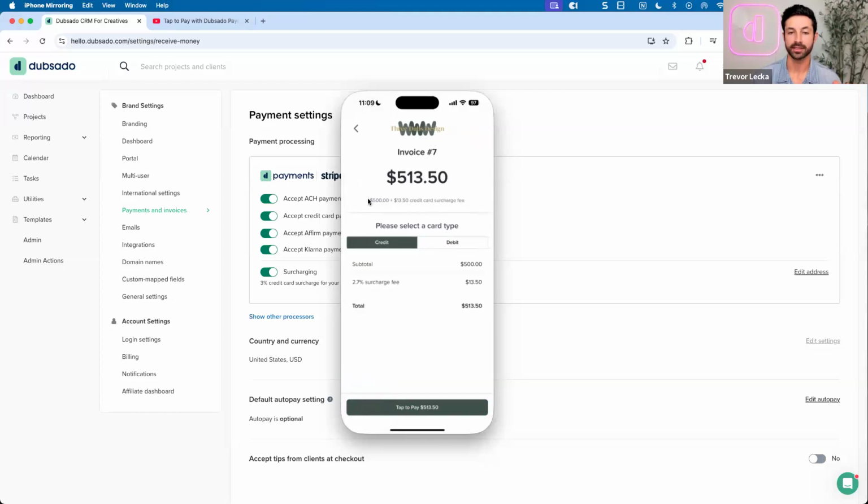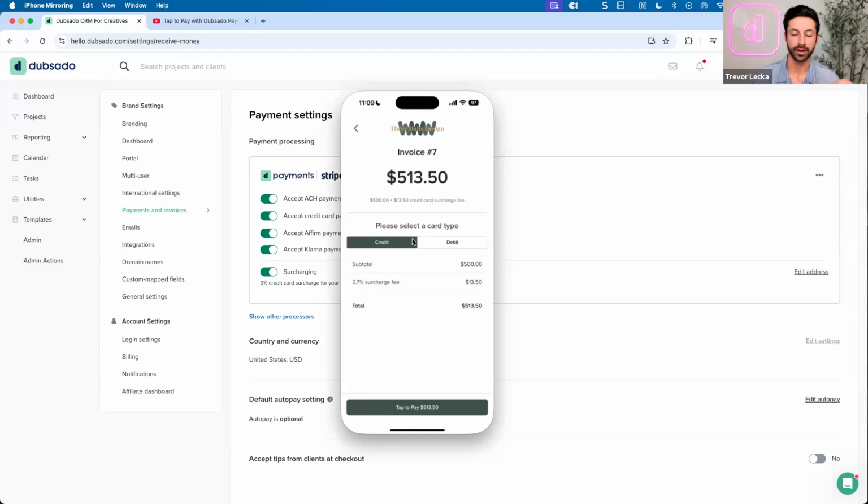Now here we can see that tap to pay does allow us to have a surcharging fee added, right? Since I have surcharging enabled in my accounts, it's still being applied here, which is great. In this case, it's just asking me to specify if my client is paying with a credit or debit card. This is the slight difference between web version or mobile app, right? Since you're in person with your client, you can easily ask them, hey, is this a debit or a credit card?